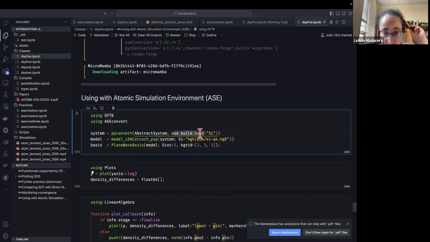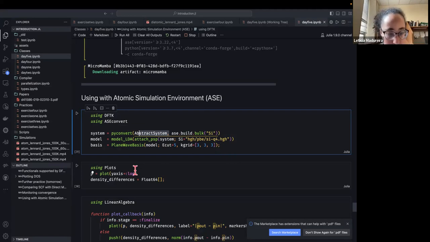You build a bulk with silicon using ASE, and you convert that into a DFTK AbstractSystem. So you can use your ASE into DFTK, which is great.